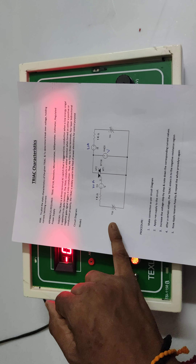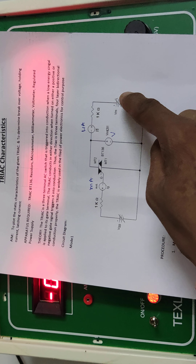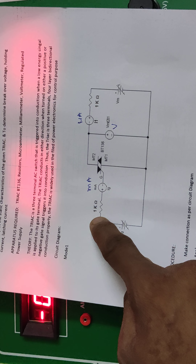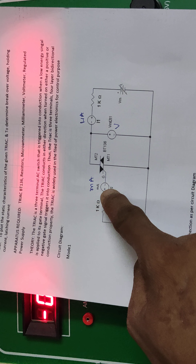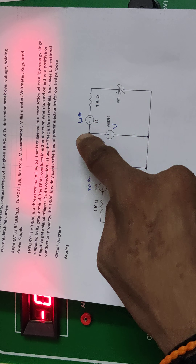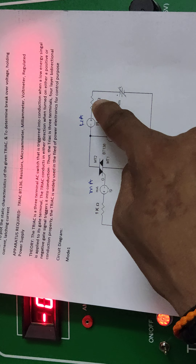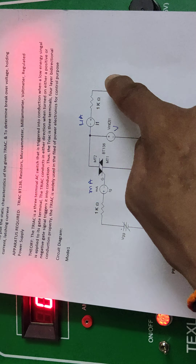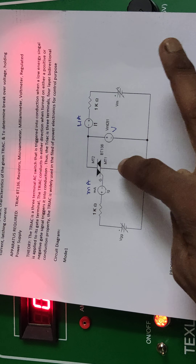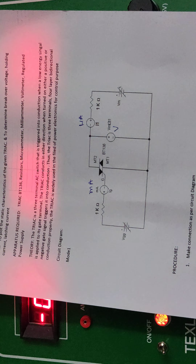Connecting VGG and VMM — that is T1 and T2 — using two power supplies. The first power supply positive is given to the 1 kilo-ohm resistance, then to the milliammeter; the milliammeter negative is given to the gate. Terminal 2 is given to the current negative; positive of the current is given to the 1 kilo-ohm resistance, then to the power supply positive. Both power supply negatives are given to terminal 1 (T1). Across T2 and T1, a voltmeter is connected.